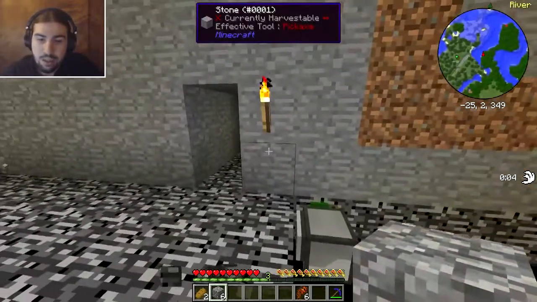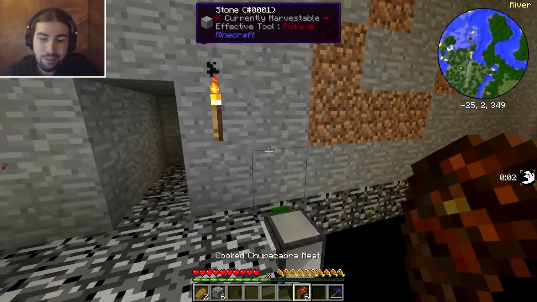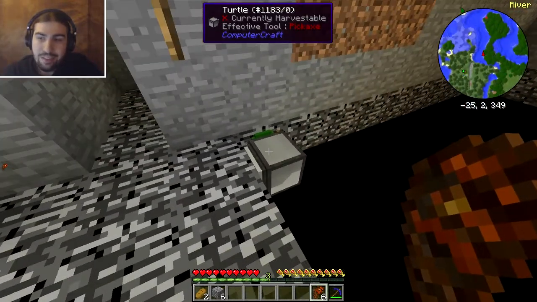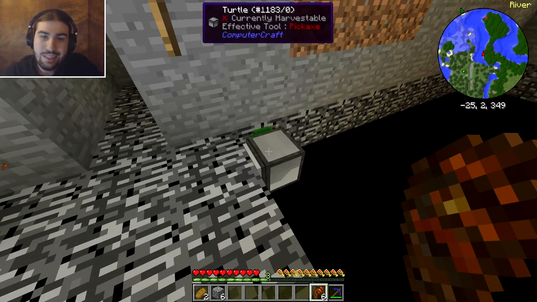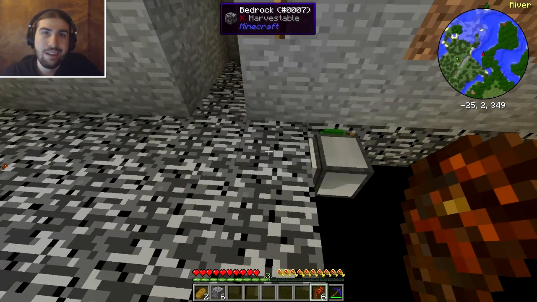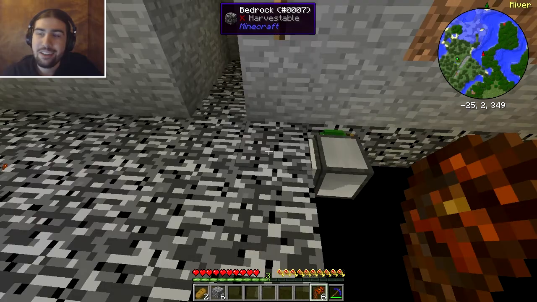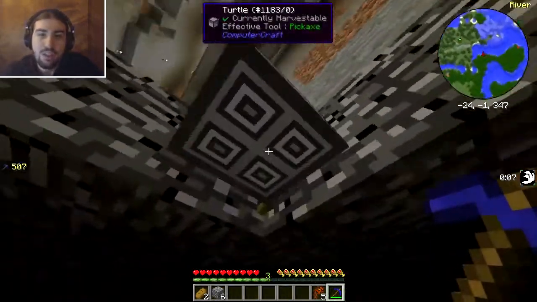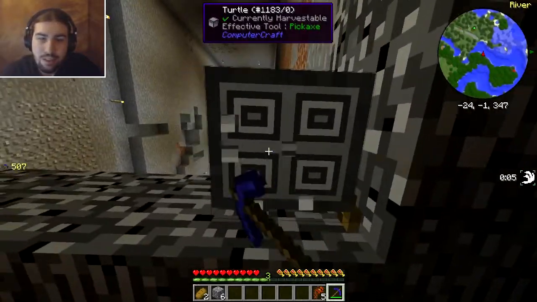Okay, that didn't work. So now we have to do plan B, which is, probably should move this closer just so it's one less scroll. I have to go under the turtle, mine it, and then fly back up. Man, these turtle rescues kind of are crazy, huh? Come on, come on, come on.